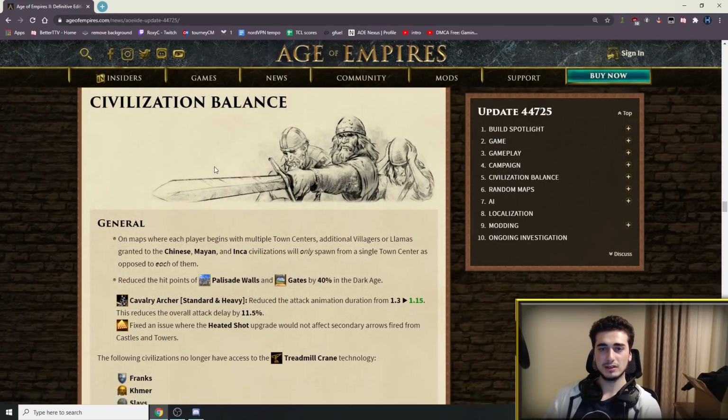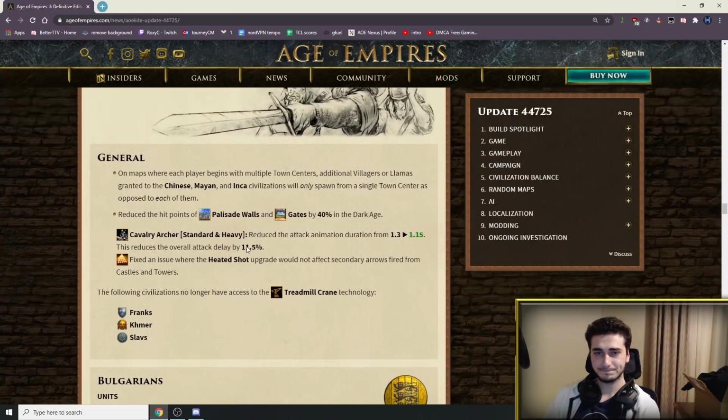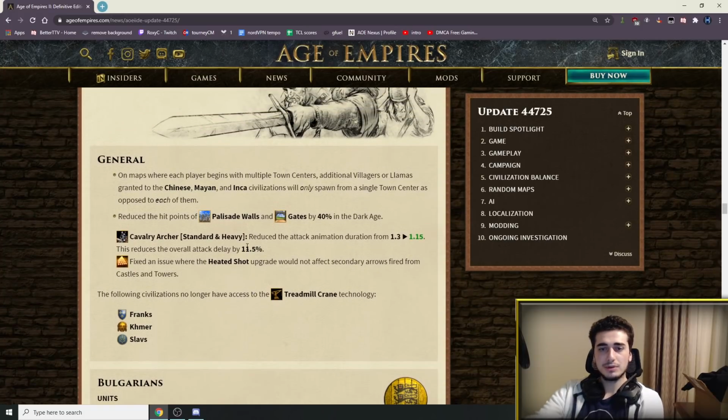Okay, so balance changes, or just the balance patch in general. So in general, on maps where each player begins with multiple town centers, additional villagers or llamas granted to the Chinese, Mayan, and Inca civilizations will only spawn from a single town center as opposed to each of them. This is only good for maps like Budapest. It just balances out. I like it. It's a good change. Makes sense. Reduce the hit points of palisade walls and gates by 40% in Dark Age.